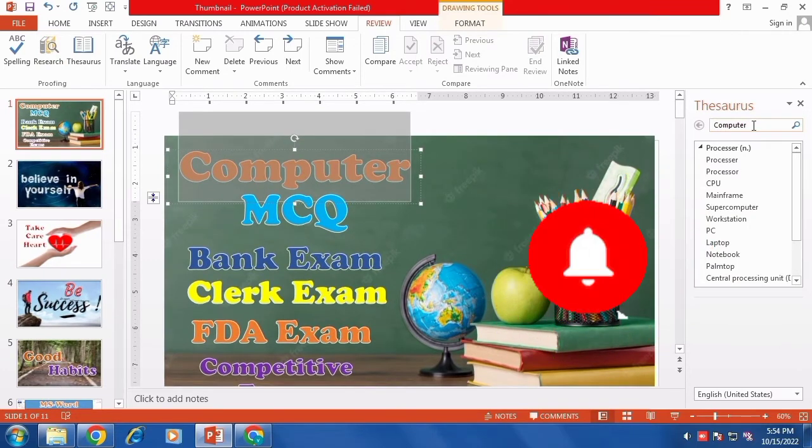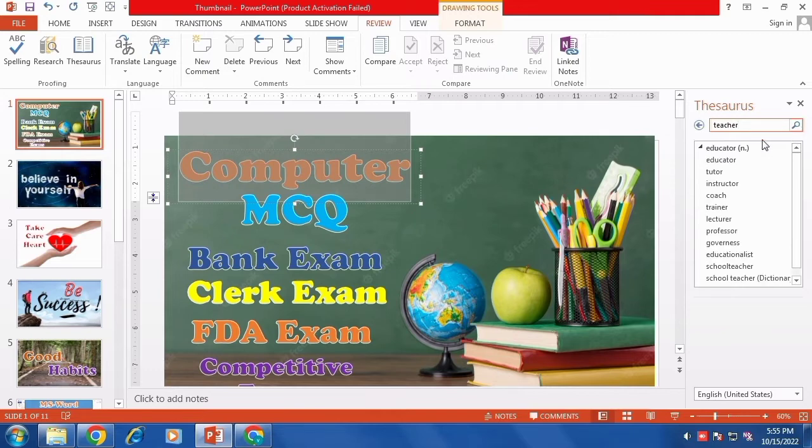And the Thesaurus, when you click the Thesaurus, you can check here. So the same Research and Thesaurus: I wrote computer, and whichever related words are there in English or US English will be available. Related to computer I have typed here, so related processor, CPU, mainframe will come. Suppose I want to type here something, teacher, or any word I type, then I click Search. So related to teacher, there will be educator, tutor, instructor, coach, trainer, lecturer. So multiple options will be there.